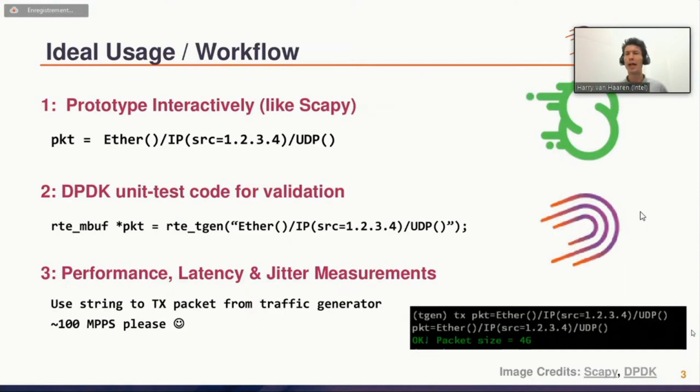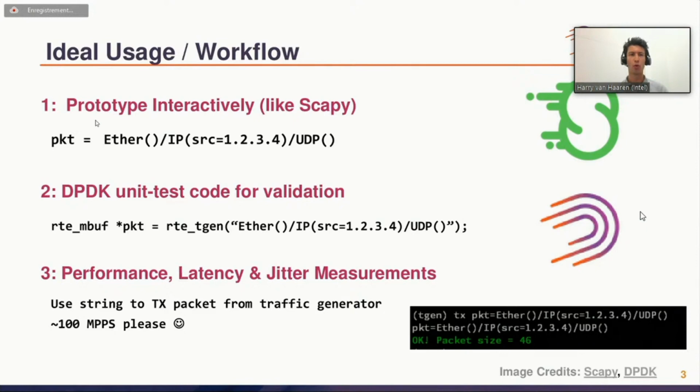As I mentioned, we were optimizing the OVS data path. As part of that, we parse packets, so different types of packets. And we were doing that with SIMD instructions, AVX-512 specifically. But really, the use case there is that we need to be able to generate a wide variety of different types of packets with different fields set, like IP sources and destinations, but also a whole bunch of invalid packets and things like that, to really stress test the parsing code that we have in OVS. Specifically the optimized versions that we were building.